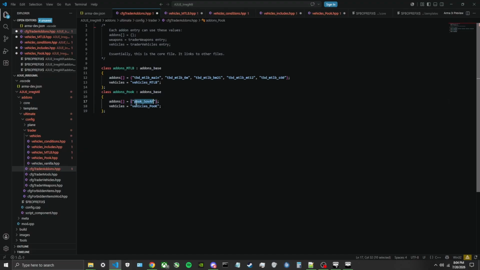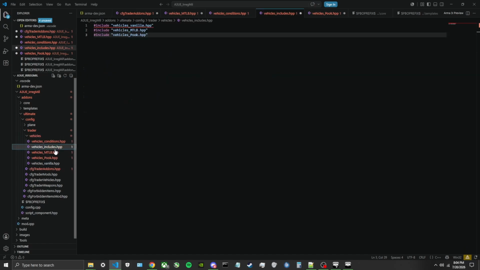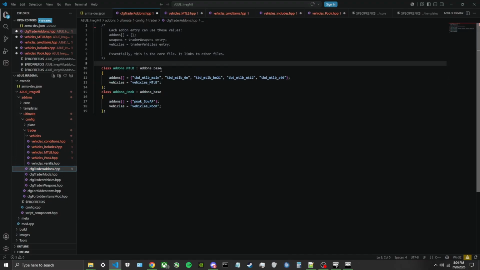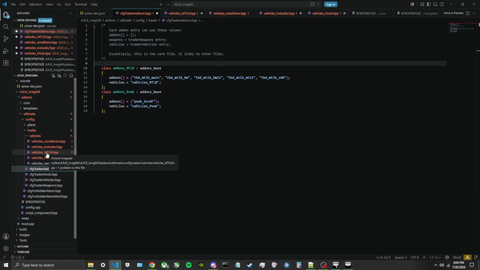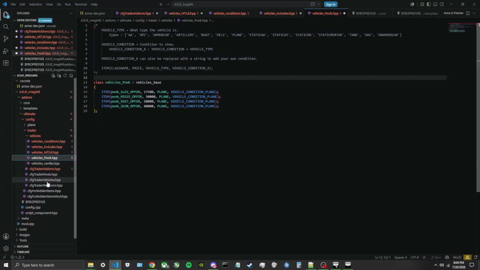You theoretically could have taken Pook and thrown that in there and had it all come from the same names. But I did it like that just to make it easier for myself if something does go wrong. So we have includes the MTLB and Pook section. We have our HPPs out there. They're all looking good. We have them in the correct sections: vehicles Pook, vehicles MTLB, vehicles Pook, vehicles MTLB, vehicles Pook, vehicles MTLB, vehicles MTLB, vehicles Pook.